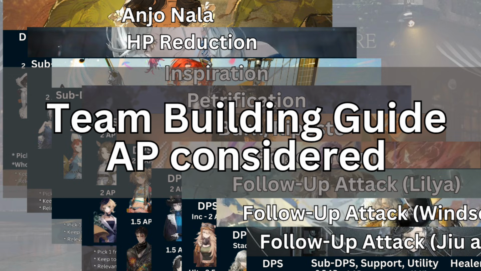Because I felt like when we are discussing a character's kit, we always look at the total numbers, as in the buff a support unit can do, the damage the character can do. But face it, if we do not have AP to use all of that, they will not be providing the buff that they should. So it is very important for us to consider AP, and when we want to form a team, we want to make sure all the units do contribute to the entire team. You don't want one to just be standing there and doing nothing at all.